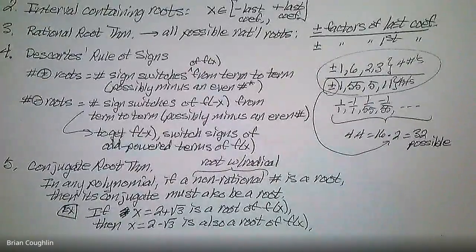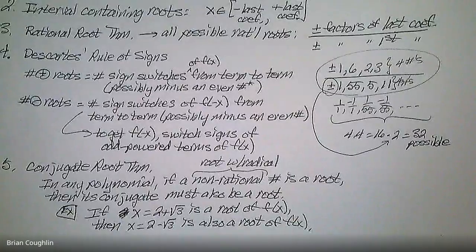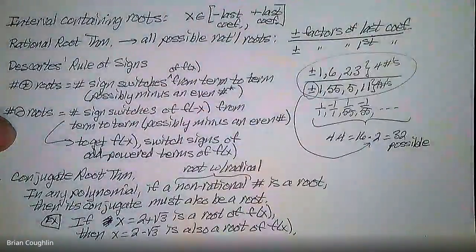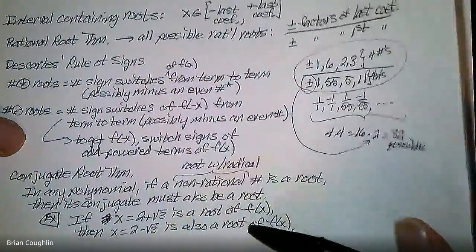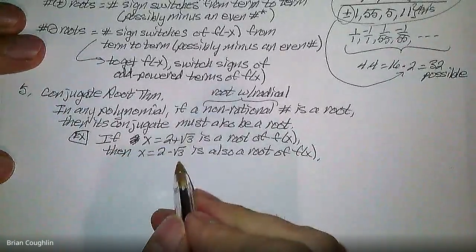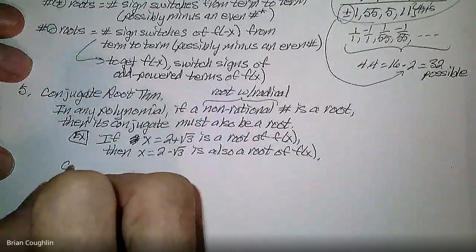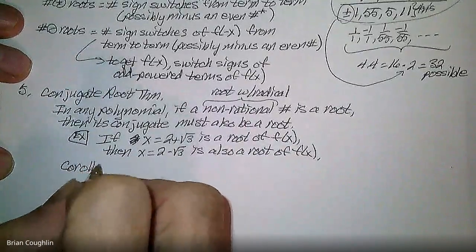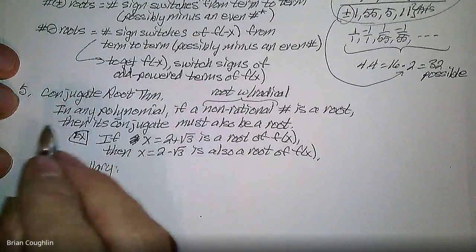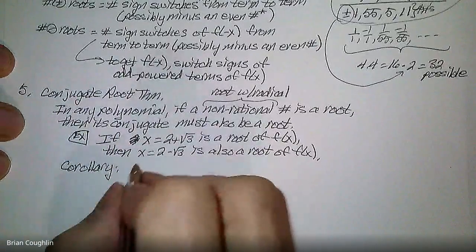Does that make sense? So it's kind of a 2-for-1 plan. If you get a root that has a radical in it, then I guarantee you have 2 roots for the price of 1. You're going to have its conjugate as a root as well. So 2 things that are interesting about that. Number 1, if you have a radical root, you get another one for free. So you cut your work in half, at least in that little part. But there's something, there's a fancy word, corollary. That just basically means something that follows. So corollary is sort of like, oh, this is true, and by the way, that makes this little thing true. This little thing is actually going to come in really handy.